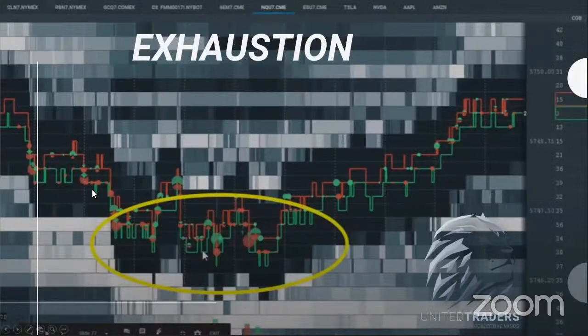Another example of exhaustion here, you have price moving down. And then all of a sudden, all these market sells go away. There's not enough to keep price at these levels over time. So what ends up happening is market buy orders start to execute and they start moving price back up. So now you have a reversal here because the market sellers were exhausted and they couldn't remain aggressive and continue to hammer and sell price and hit the bid.